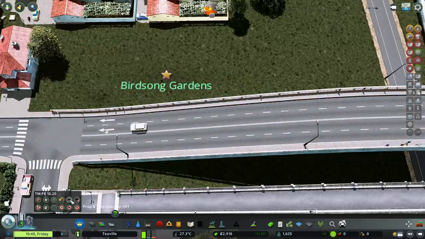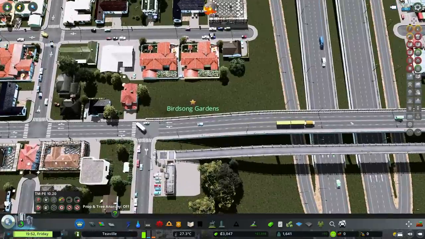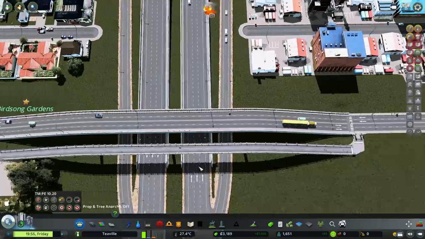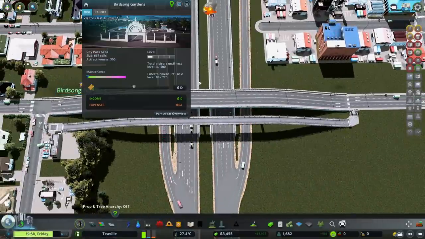Oh, and we've got despawning. No, let's turn that off. I didn't even realize I had that on. It wouldn't have made any difference. We haven't got enough traffic to despawn. So I don't want people to walk that way. I would like them to walk over this. Oh, and they're doing it anyway. Look at that.